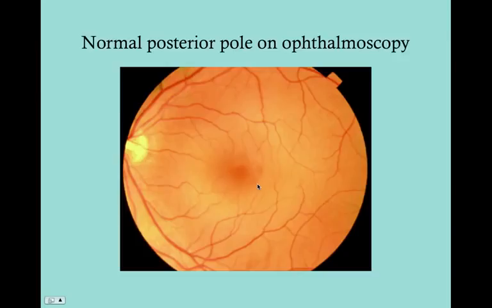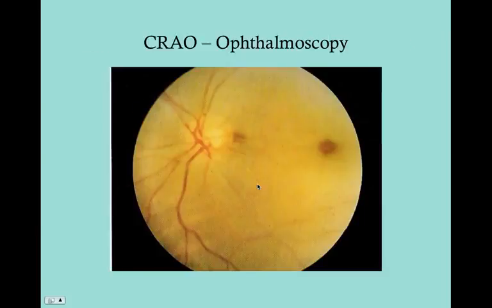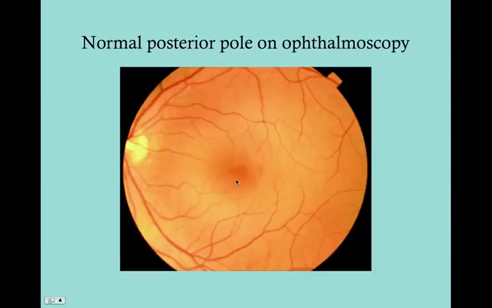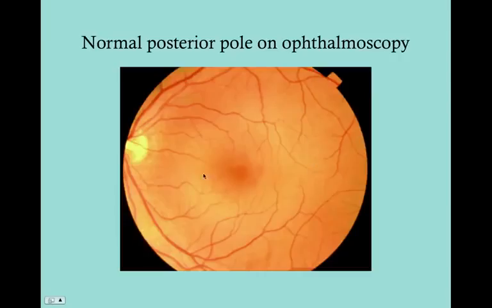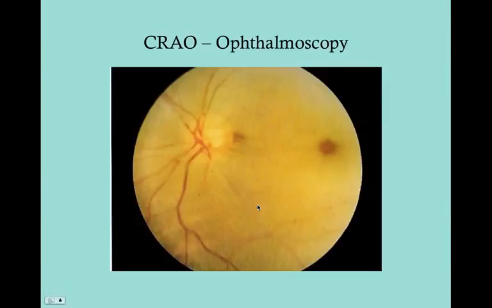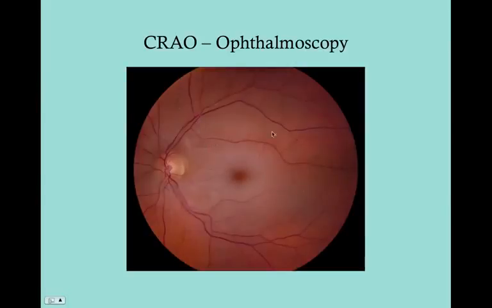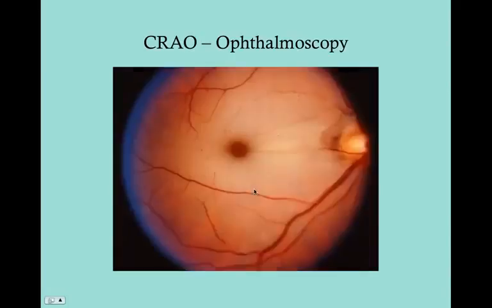Now, every ophthalmoscope uses slightly different lighting, but you can see that there's much more contrast between the macula and the rest of the retina, whereas here, the macula and the retina weren't as contrasted. You also see that you don't have a whole lot of vasculature around the macula, whereas on a normal visualization, you do have vasculature around the macula. So here's another one. Again, the macula is much more prominent, that cherry red macula. See the same here too.